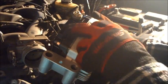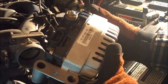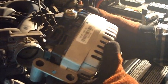Now, I matched them up at the parts store when I turned the core in. But when you get home, you take a look at it. The only thing you want to make sure is that the sensor plugs on the back match up to the plug that you have on the car. You don't want to get the whole thing in and then realize you got a plug that don't fit and you got to go back to the parts store.